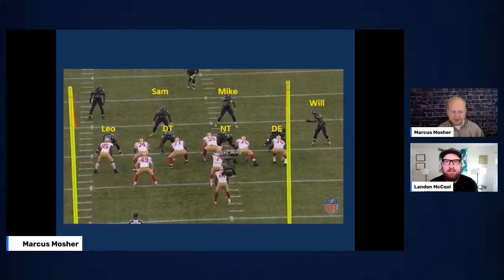I think the question is, Landon, a lot of people are confused about where Micah Parsons is going to line up, because we've heard some Sam linebacker, we've heard some Will. If they're using this, let's say, 7-man front, I don't even really want to call it 4-3, 3-4, 7-man front, where do you anticipate Micah Parsons lining up? I think he could line up in a couple of these spots. I think he could line up as the Will. I think he could line up as the Mike. I think he could line up as the Leo. He could line up as the Sam. He could line up in any one of these spots. These responsibilities aren't so unique that he can't learn all these spots.